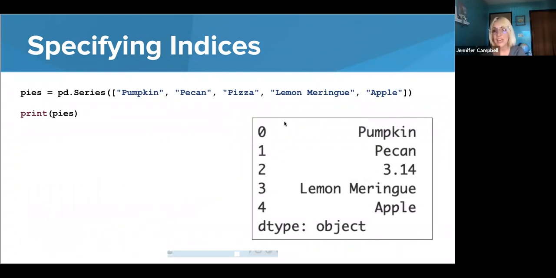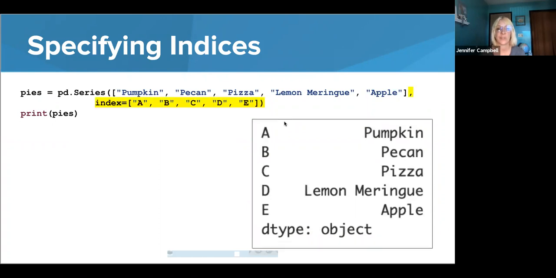If we wanted to change that, we can absolutely do that by adding in a parameter. A parameter, which is taught earlier, is something that you put in together with this function. So take a look here. What we did here is we added a comma, we added the word index equals, and then we made another list. So this time we specified what we wanted the index to be.